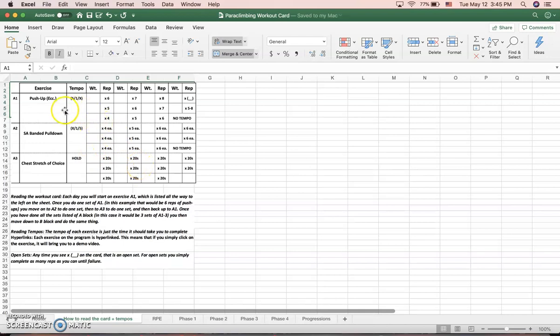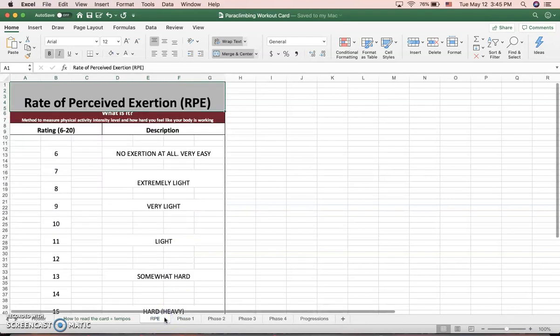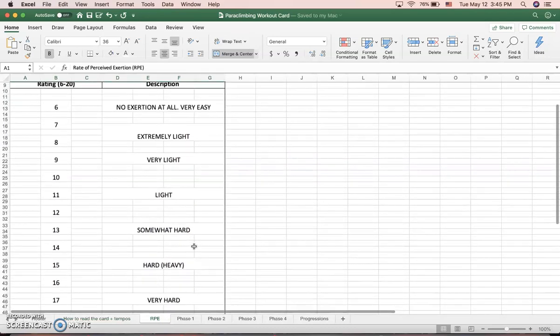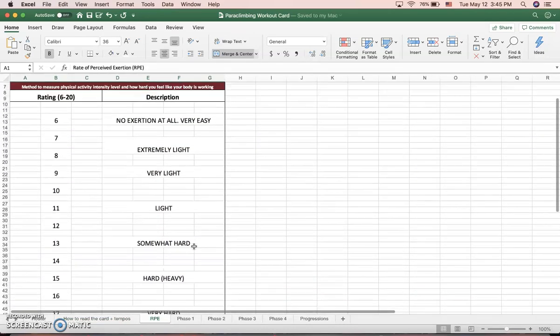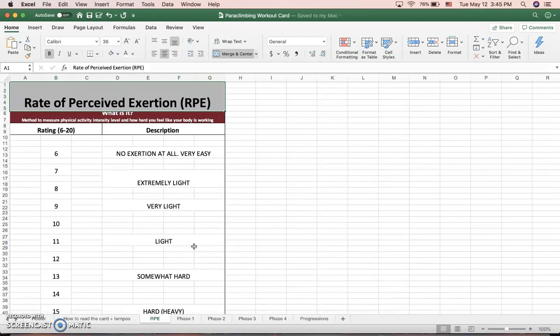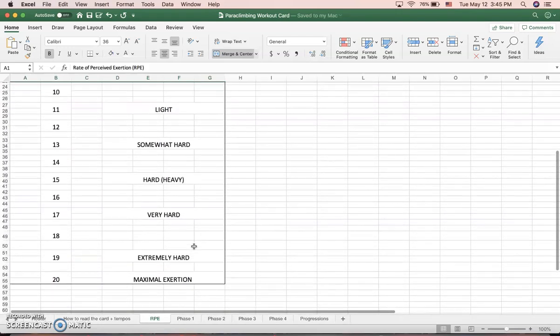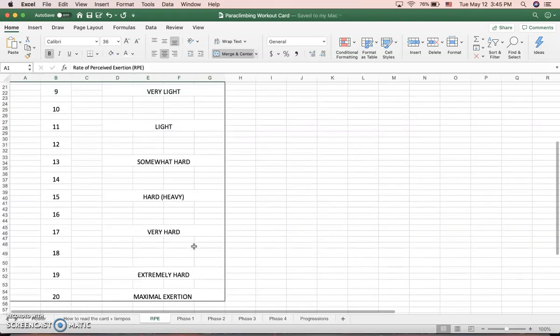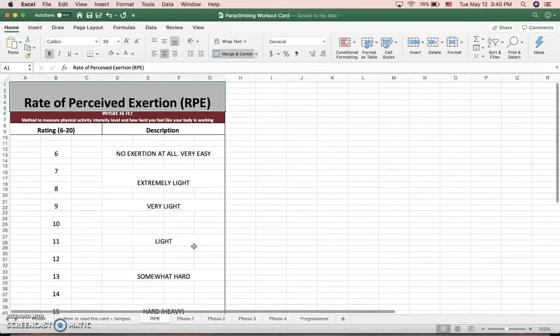It's important to be mindful of every aspect of this because the exercise, the speed of the exercise, and the amount of work we're putting in are all going to be changing, and it's important to change with them and adhere to the guidelines to get the best adaptations possible. We have an RPE chart, our rate of perceived exertion. You're familiar with that from when you came in to work with us that one night. It's just a refresher, so that you can be monitoring that RPE throughout the entire program.